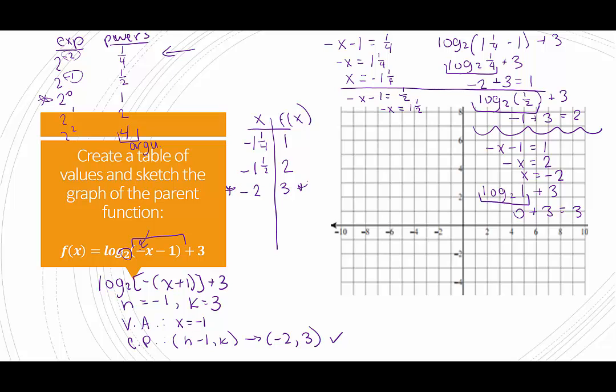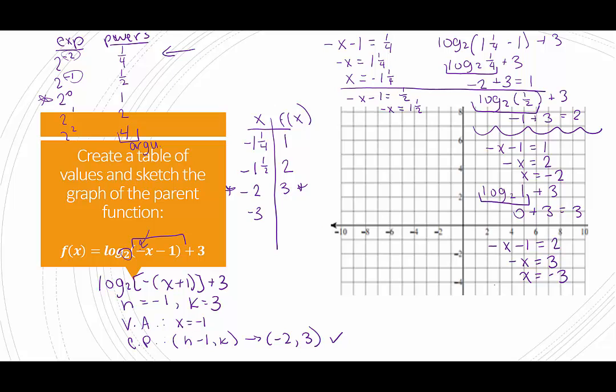Hooray. Okay, 2 more. These hopefully get a little bit nicer because now we're just dealing with integers as opposed to fractions. Next, we're looking for an argument of 2. I would like negative x minus 1 to equal positive 2. I will add 1 to both sides. I end up with negative x equals 3. So x is equal to negative 3.